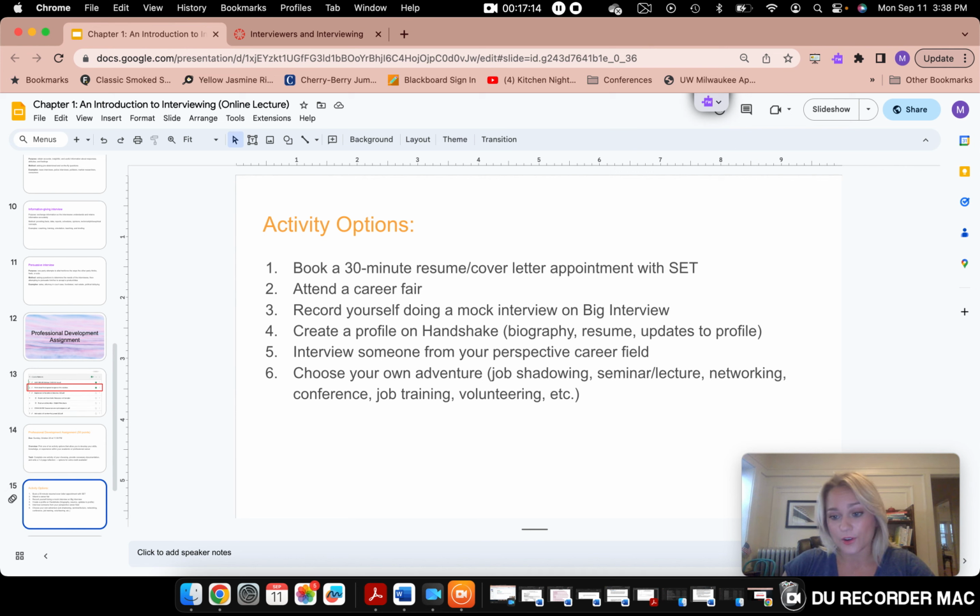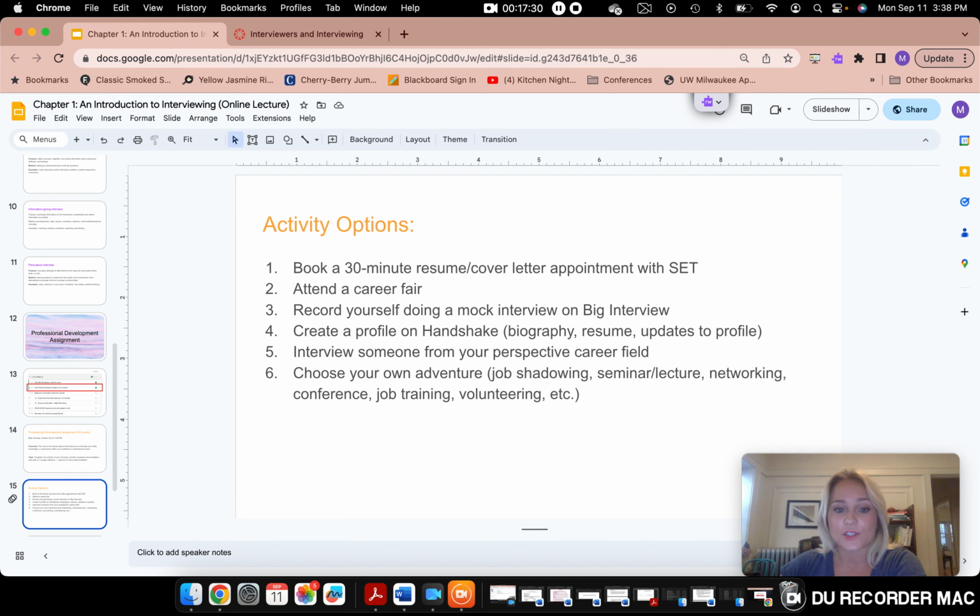This is going to be great for career fairs because for a lot of the career fairs, you want to bring your resume, so it's always great to have an updated resume on hand. And we also do have to turn in a resume and cover letter for the employment interview, so you can kill 2 birds with 1 stone here.